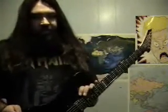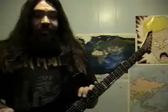I had to unfortunately get rid of my Crate Stealth. It had a whole myriad of problems. Basically, it blew up on me 2 times. The third time I gave it to the amp tech and it blew up on him, so no more dealing with that amp. Just too many problems. But I've completely changed my rig.